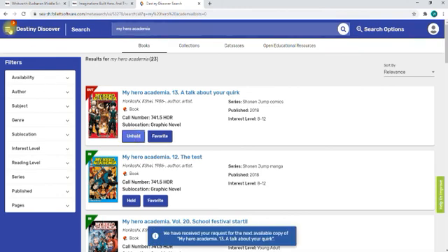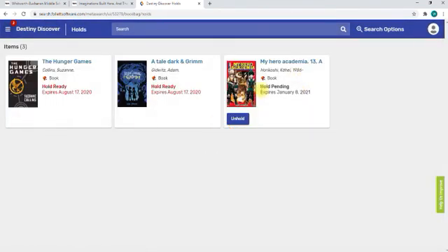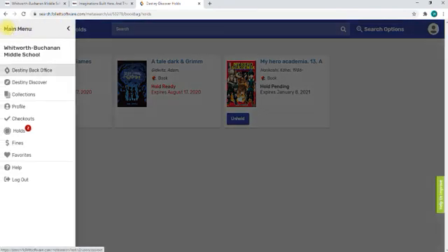The difference is it will not show up as a hold that's ready for pickup. It will show as a hold that's pending. And what that means is this book is not on the shelf, so we can't get it to you yet. Now, this is important. Holds that are red and they say ready, you can have them right away. Holds that are pending, that means we're waiting on someone else to bring that book back. And there will be a line of people waiting to read them. So you will need to check in periodically on Destiny.